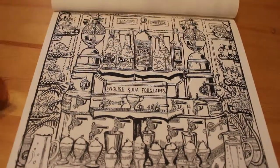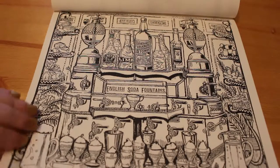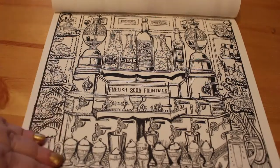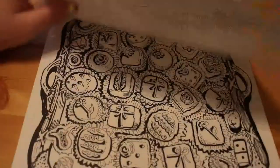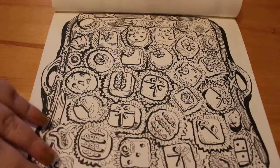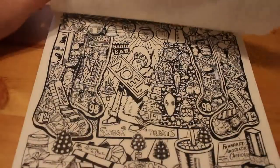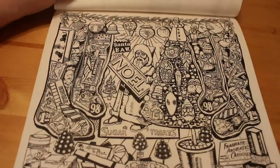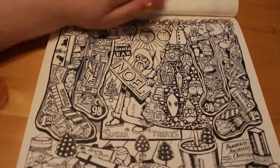It's an English soda fountain. I don't think I've ever been in an English soda fountain shop, but they did used to have them particularly in the 50s. There's orange tonic and lime, and the ice cream is lovely — it just makes me want to eat chocolate. I've got some Turkish delight over there so I'm going to go and munch on that in a minute and make a cup of tea.